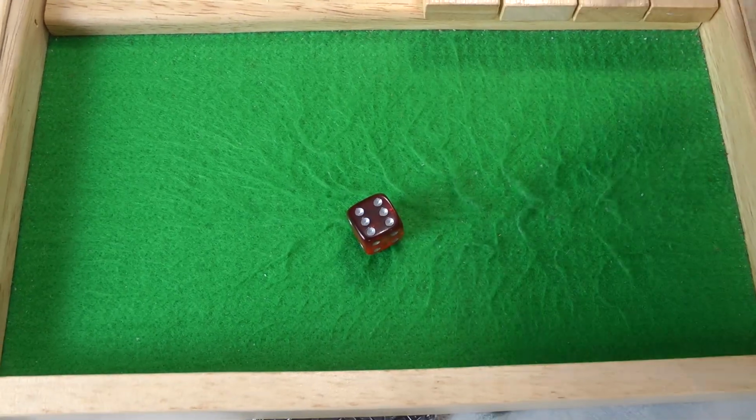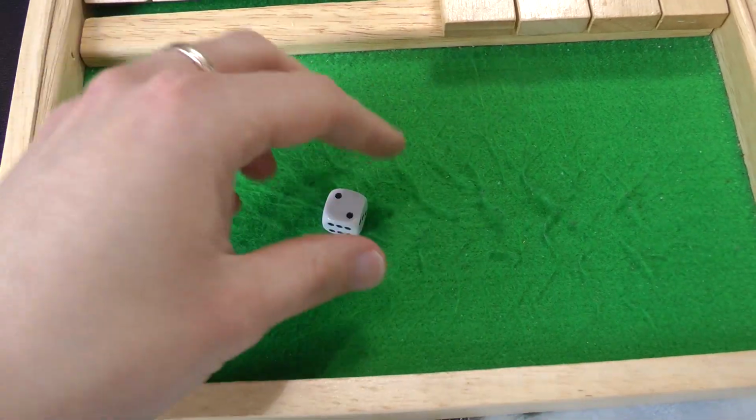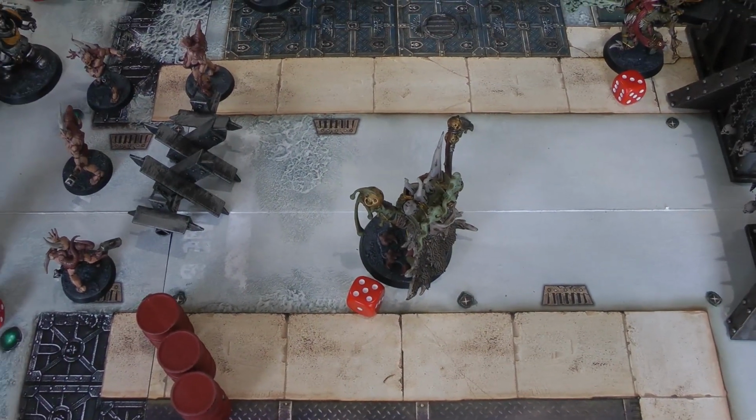One shot hitting on a 3, he hits. Wounds on a 3, he wounds. AP-1, so 3+. Oh, that's a 2. Oh, come on, points. D3 damage, 1. Ignoring on a 5. Nope, he takes a wound. And Lord Felthius is down to 5.